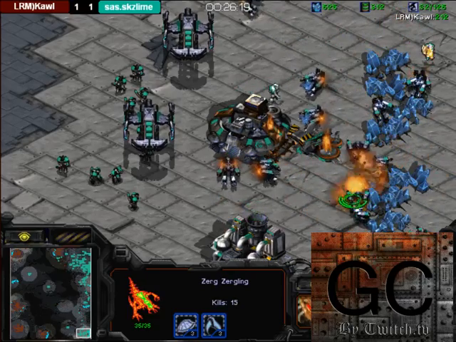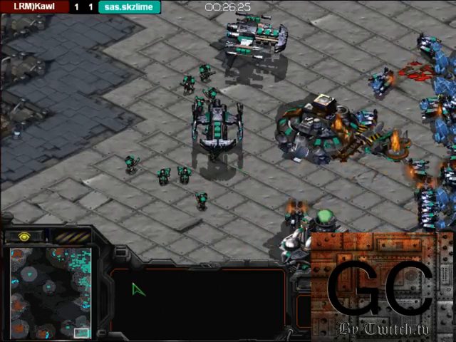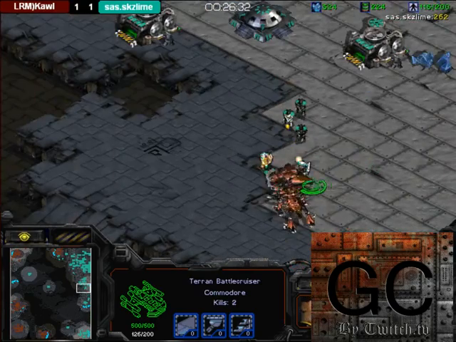Zerglings are so confused as to all the SCVs he could kill. 15, 16, kill Zergling. Oh, Skylime. Kinda doesn't matter because you don't have anything else to use your SCVs for, but you don't want to do that.